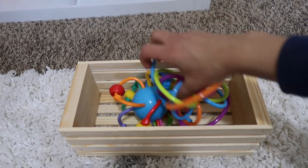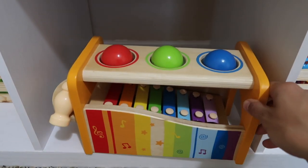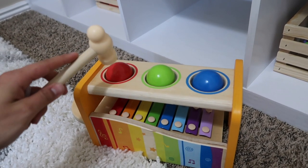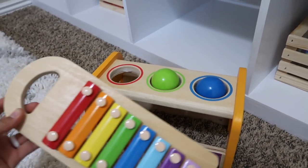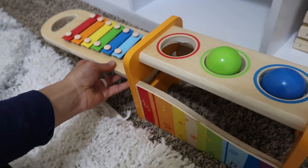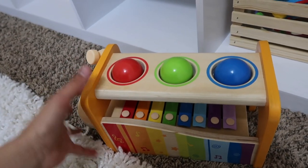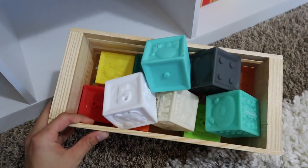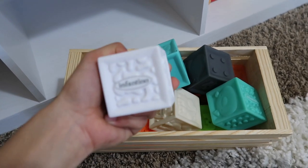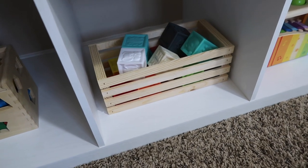The first crate has balls and things he can roll around and play with. The second cubby has one of my favorite toys — he is in love with it. It has a hammer so he can hit balls down, you can take parts out and play with them separately, and it helps with color recognition when he puts the balls back into place. It's a versatile toy and I'll link it below from Amazon.